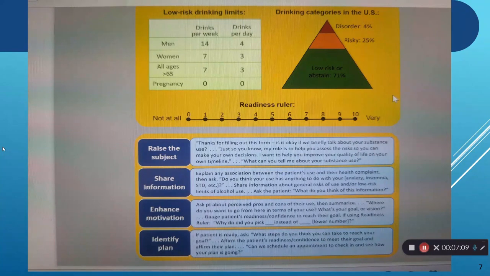So at this point, we've built rapport and a relationship with the patient, we've talked to them in a non-judgmental way, and used their own motivations for them to make a change. We're not asking them to become abstinent the next day. We're asking just to reduce the risk. An example of a goal is maybe we can reduce the number of beers or alcohol that you buy at the grocery store, or the number available at your house, or maybe we can reduce it to just 2 drinks in a setting, or maybe just 1 glass of wine in a setting, and we start reducing our amount of drinking.